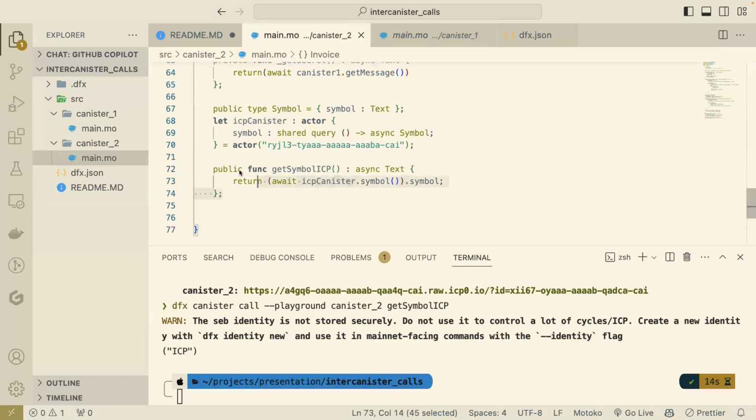The way to work around that is to be smart about it. A common scenario would be that you have one canister that is your token and another canister that is your archive canister. For example, with the ICRC1 standard, all transactions are recorded and stored in an archive canister.